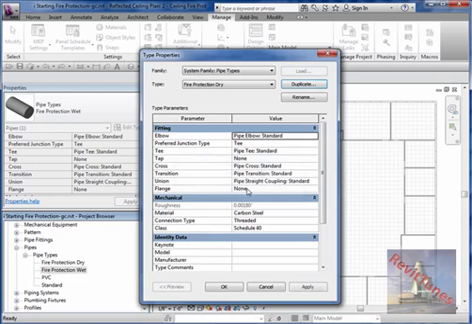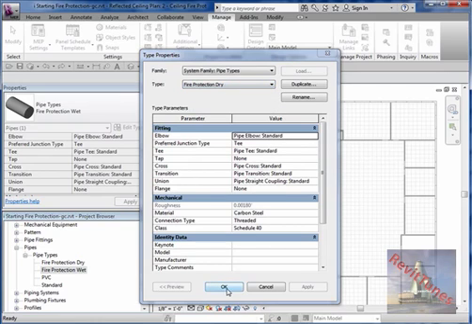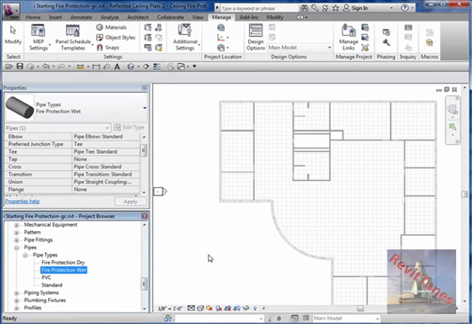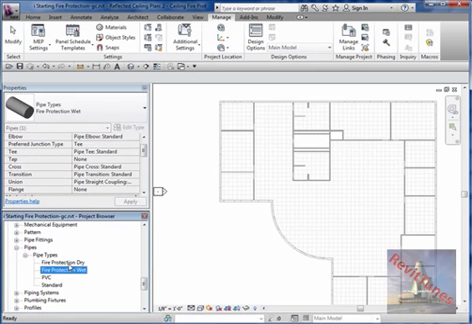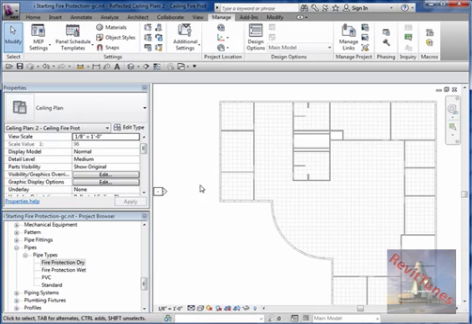So we have two types, and I could see the new types here, dry and wet, and the old types that we already had by default were PVC and standard. So say okay, and you have those two types already. Now, since we have the two types, let's go to this parameter right here.